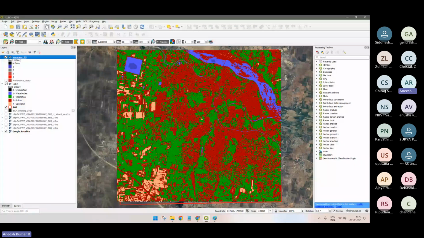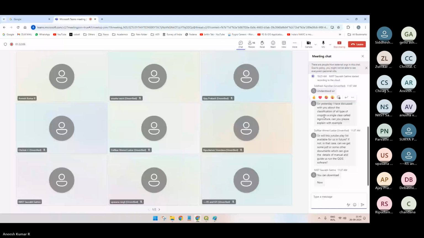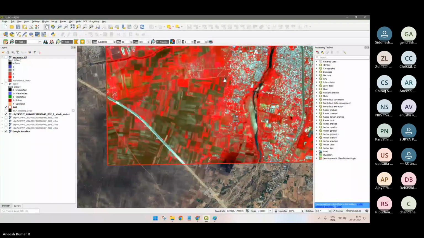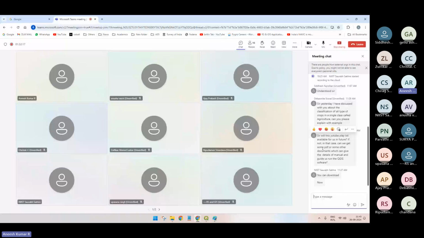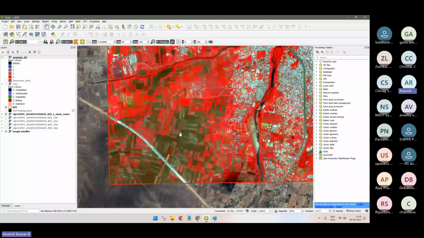If you want to classify all the crops, Devasmita, you want these regions and these agriculture regions to be in a single class, right?